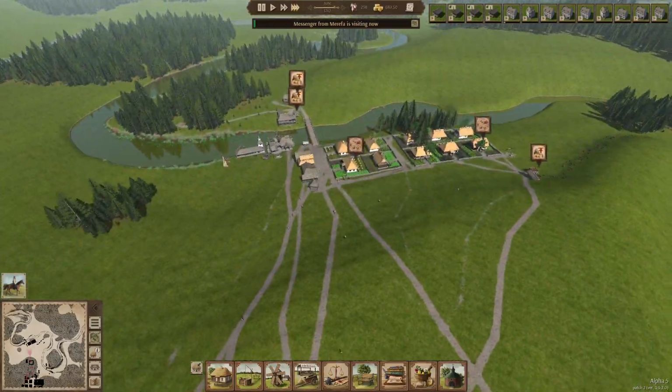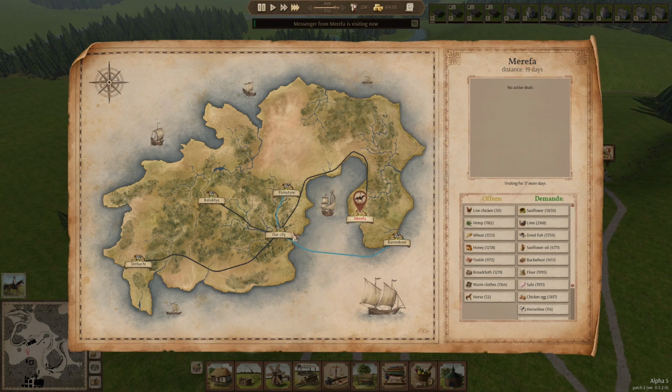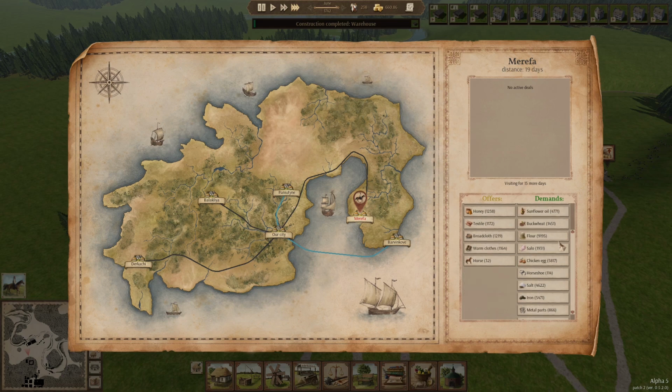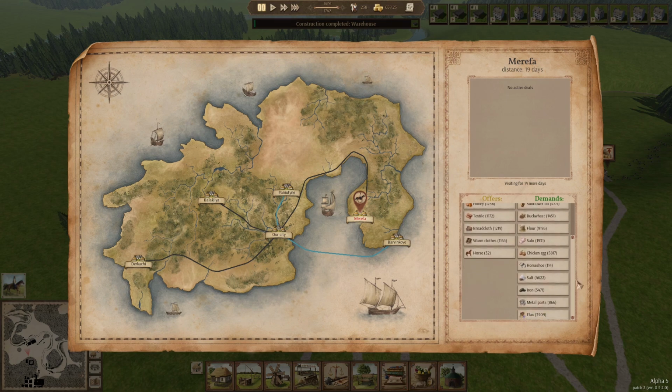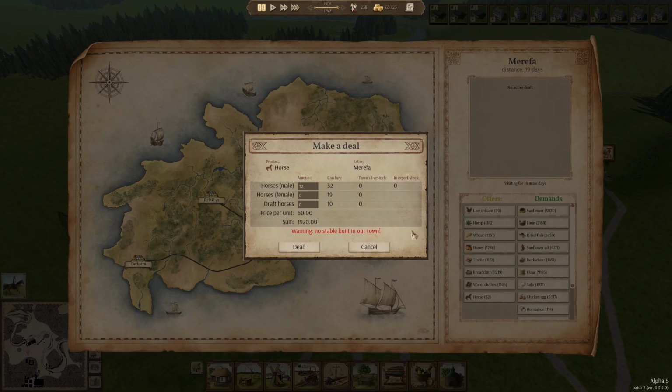So a messenger has appeared. I click the messenger. Oh, he's come from the land route. Okay, that's weird. Why do you not have a sea route? He offers chicken, hemp, honey, horses, and he wants sunflowers, lime, dried fish, buckwheat, flour, chicken eggs. Pause the game whilst I'm doing this. Iron, metal parts, flax. So that's great, but I need stone, and we don't have any stone. I would like some horses. I don't think we have any way to deal with horses.